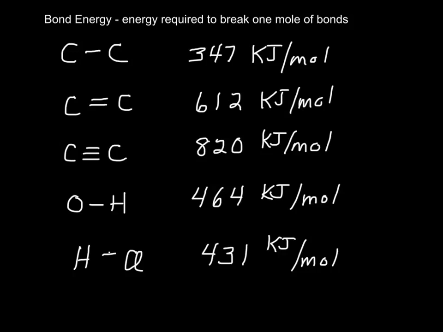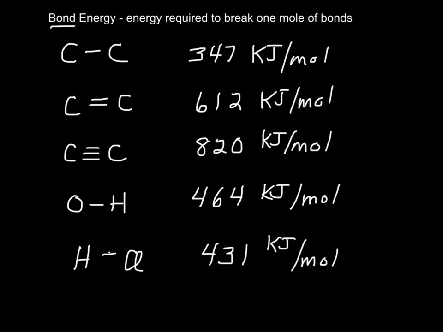So we're going to talk about bond energy. Bond energies are the energy required to break 1 mole of bonds. So here's some example of some bond energy. If I wanted to break a carbon-carbon bond, it would be 347 kilojoules per mole. A carbon-carbon double bond is 612. A carbon-carbon triple bond is 820.